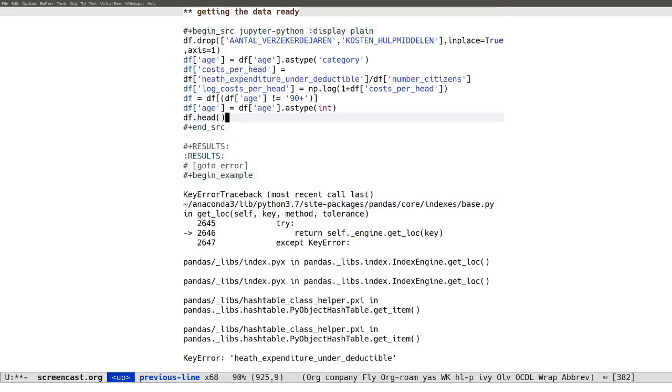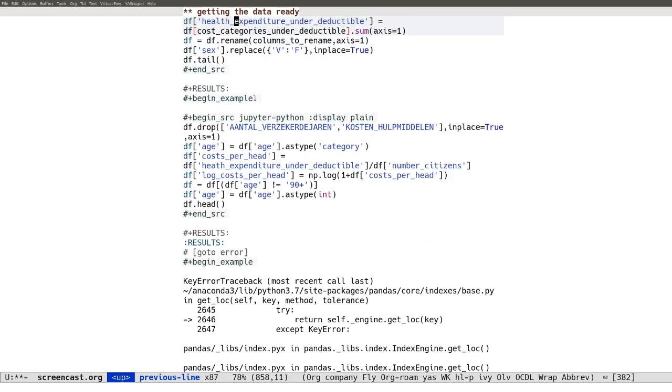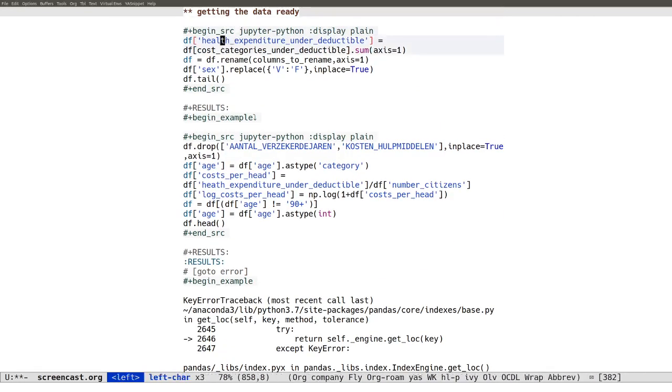So how did we define that? So here we created the variable health expenditure under deductible. Health expenditure. It said heath expenditure. So that's why you get an error.